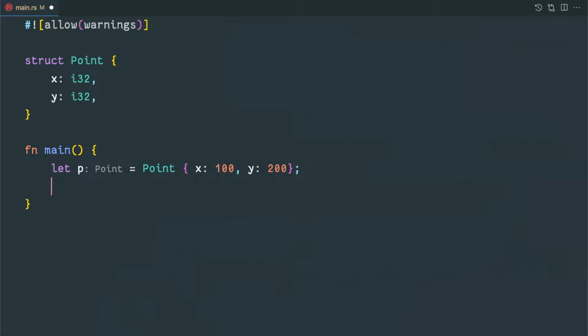So I can use the destructure syntax to convert this x and y to other variables if I want to. In this example, on the right hand side I have mentioned p, that is an instance of the struct. On the left hand side I have not given any variable to denote the point, but I have destructured and stored that value to x and y. X and y will point to these individual values. X will contain 100 and y will contain 200. In this example, to access x and y, we have to use p.x and p.y. But in this let destructuring syntax, we can directly access x and y values.